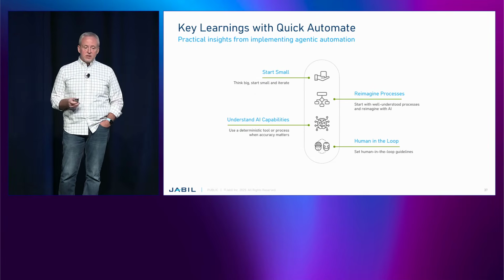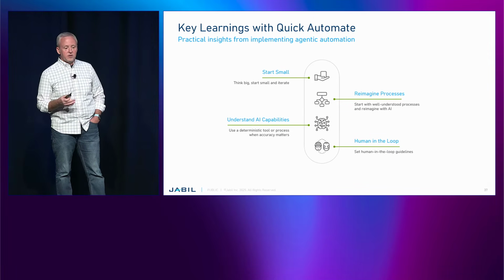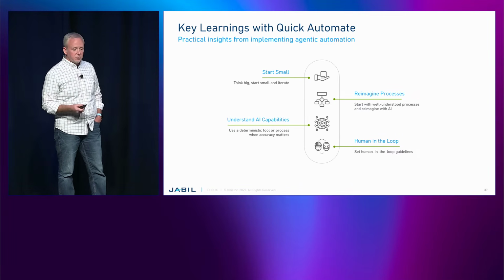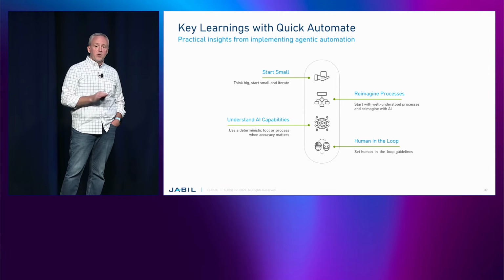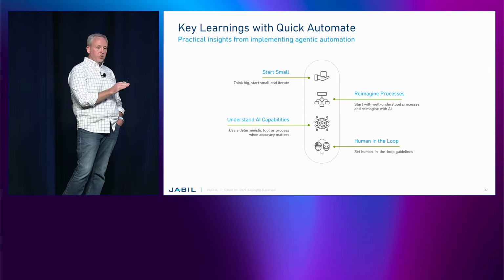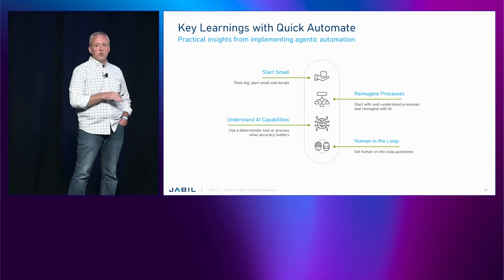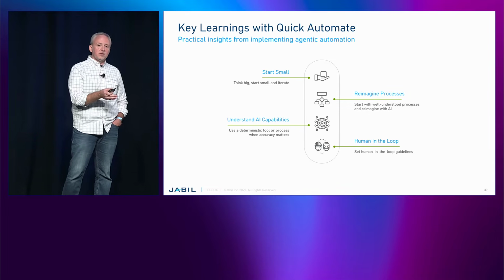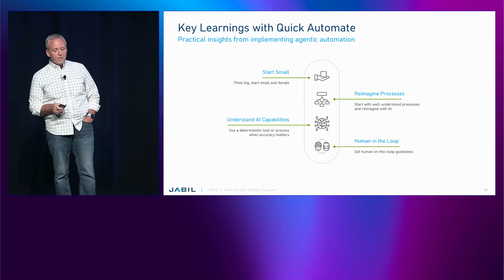And so in a second, we'll take a look at a demo, but before we do that, I did want to just key in on a few quick learnings that we've captured as we've been building these with Quick Automate and really for building agentic flows in general. The first one is to start small. So think big, think what if. You go back to our key imperatives, value first. What are the big values that will move the needle for your business? Look at those processes, but break them down, start small, iterate towards the end goal.